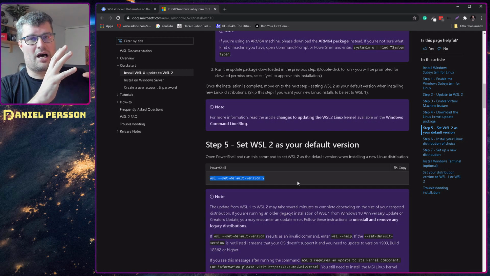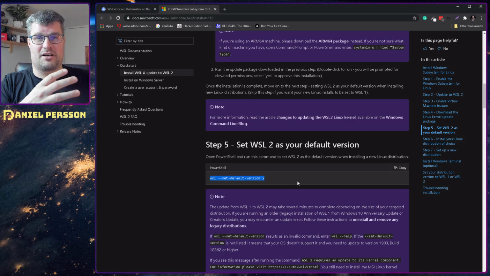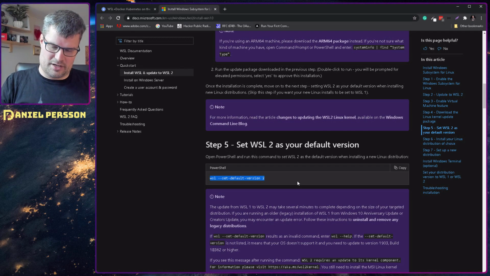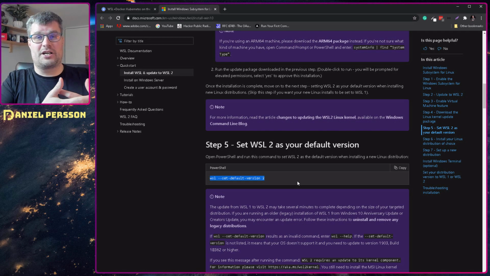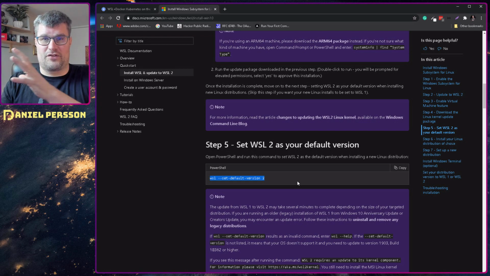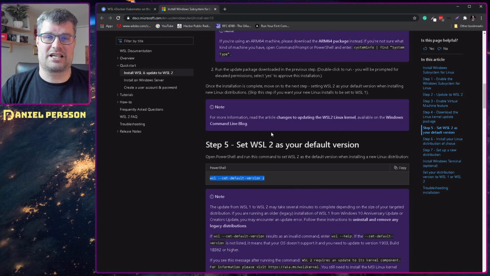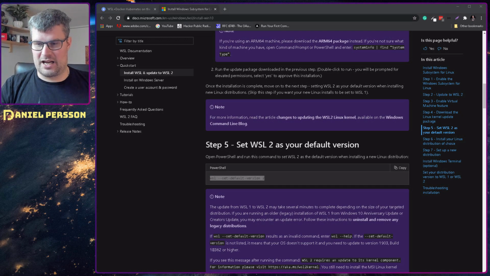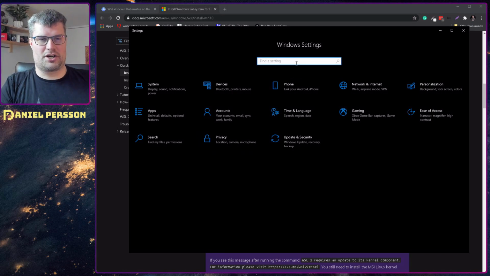And I can't show you how to enable it in your BIOS because it's different for every vendor, but usually you go into your BIOS by pressing Control or Delete or F1 when you start your computer, and then you have a lot of different menus, and somewhere in there you can find virtualization, and you need to turn that on as a feature.